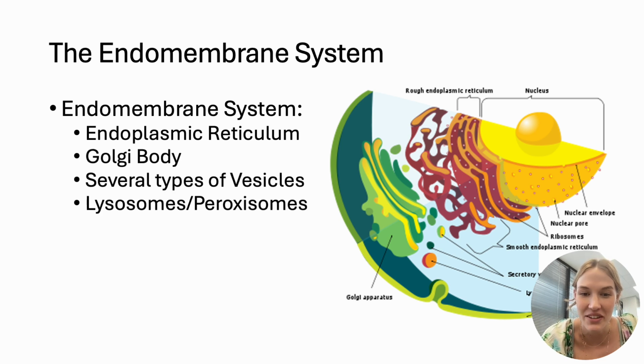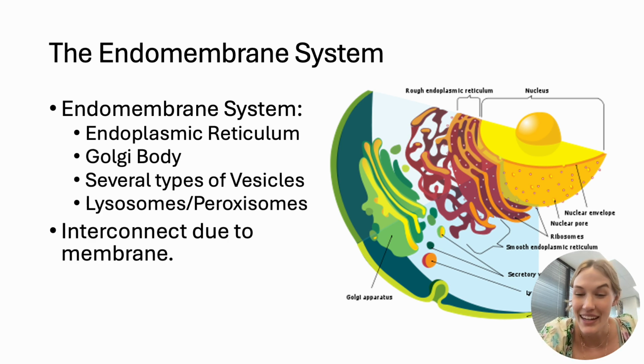Okay, so the organelles that are involved are going to be the endoplasmic reticulum, both the smooth and the rough, the Golgi body, several types of vesicles, lysosomes and peroxisomes, and they are going to connect basically from the nucleus. You can see over here in the yellow this time, the nucleus in yellow is basically figuring out how we can get stuff from the nucleus ultimately over to the membrane. Maybe it's getting spit out, and it's the other way too.